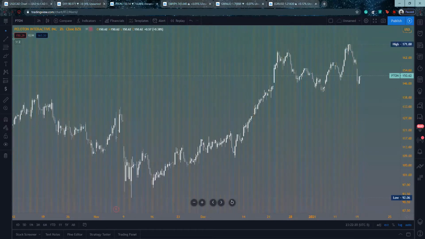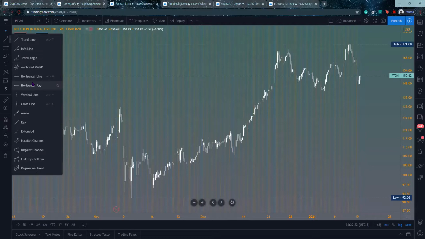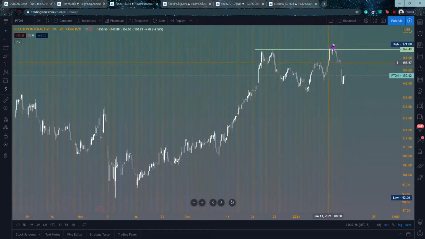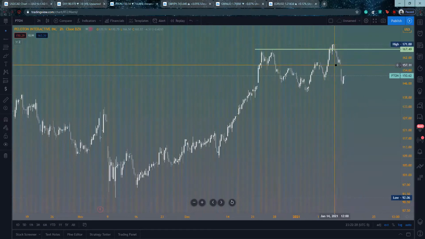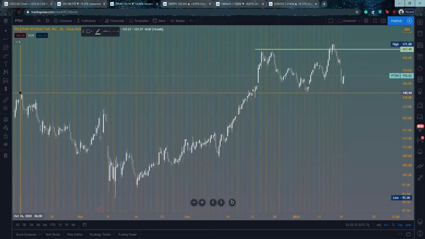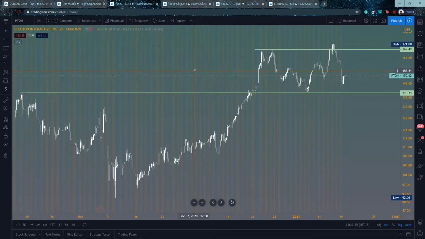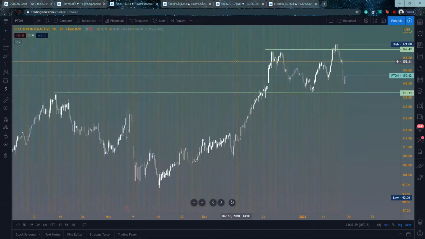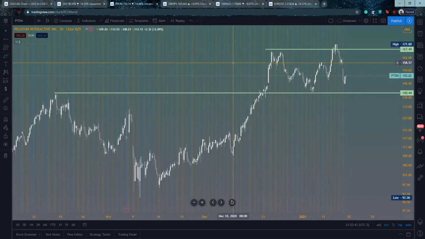It shows some willingness to continue going up. Does this show some willingness to continue rising? I'd like to keep that in consideration. I wouldn't trade it right now because there is some institutional support and resistance going on here. Now that does exist, and I'm yet to teach that to you guys, but it is support and resistance in a sense that retail uses it, but that isn't how you truly use it.